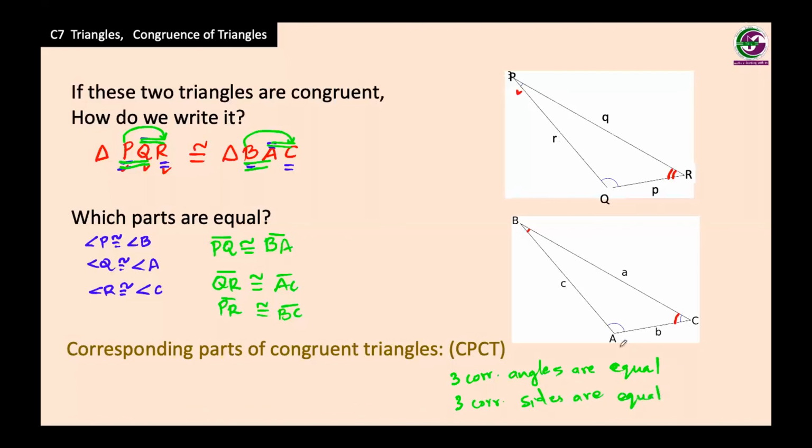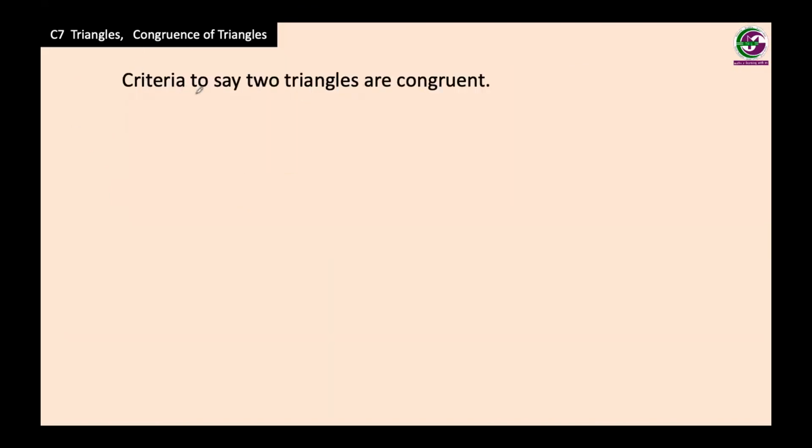Now, we learned that three sides of a triangle should be equal to the other three sides, and three angles of both of them should be equal. To be specific, we don't have to find all the three sides and three angles of a triangle to say that they are congruent. That's why we have a few theorems which will help us to find the congruence between two triangles. For that, we have four different criteria. SAS criterion, which means two sides and one angle. We don't have to see all the six parts. We have to see two sides and an angle, which means three parts only. That is criterion number one.